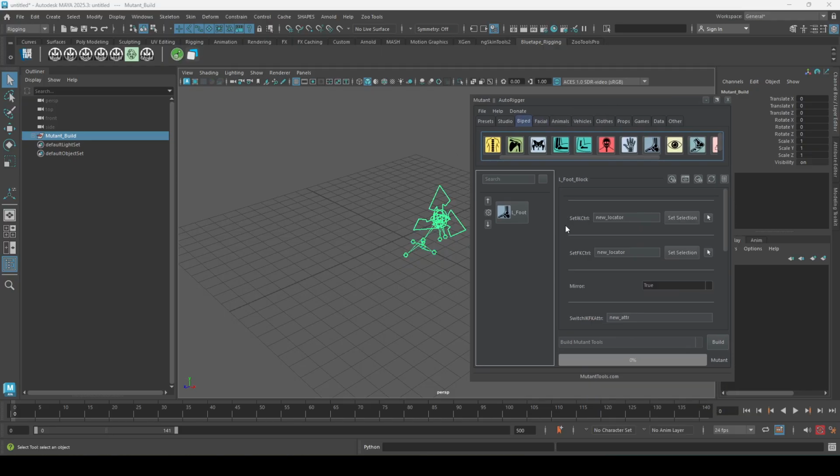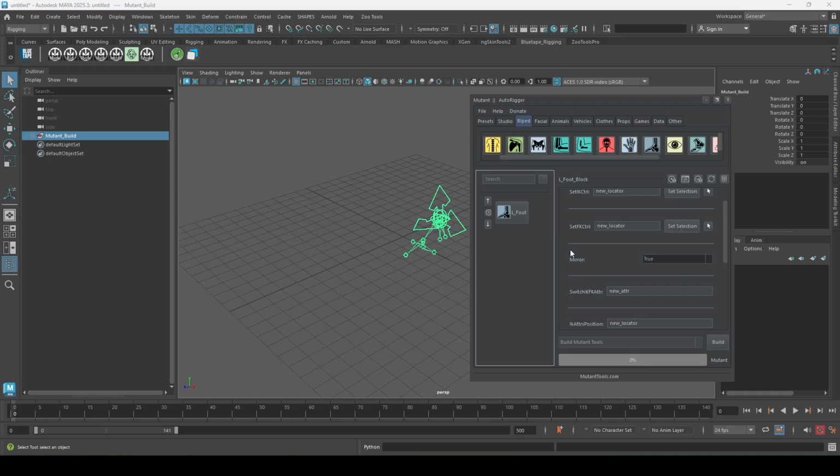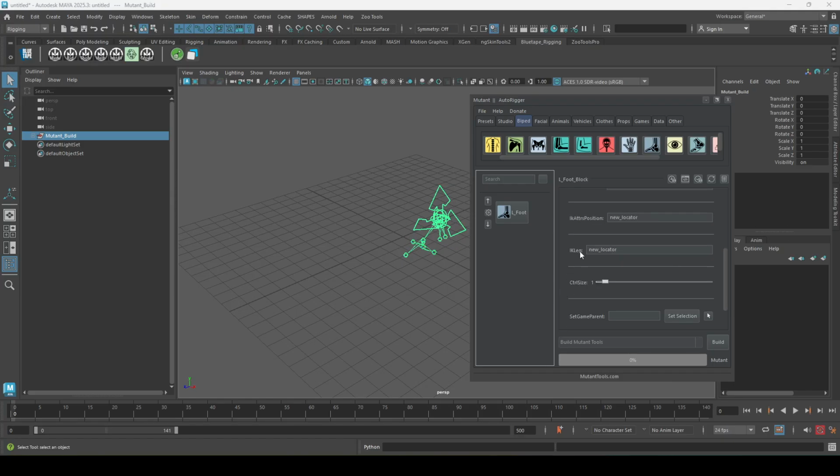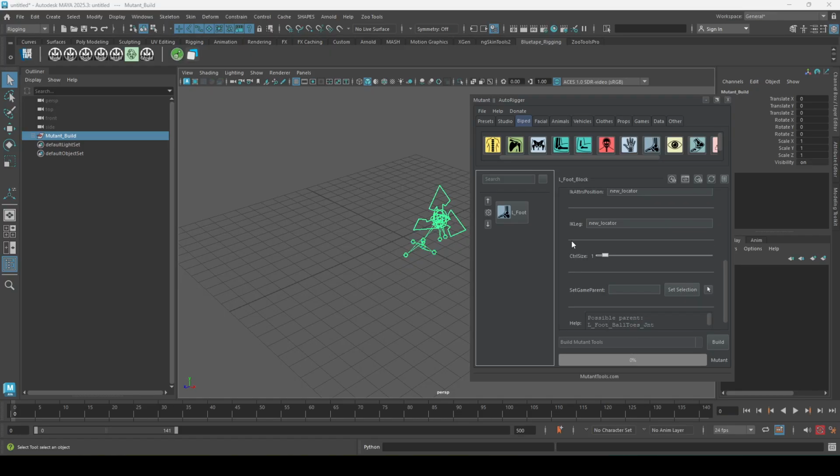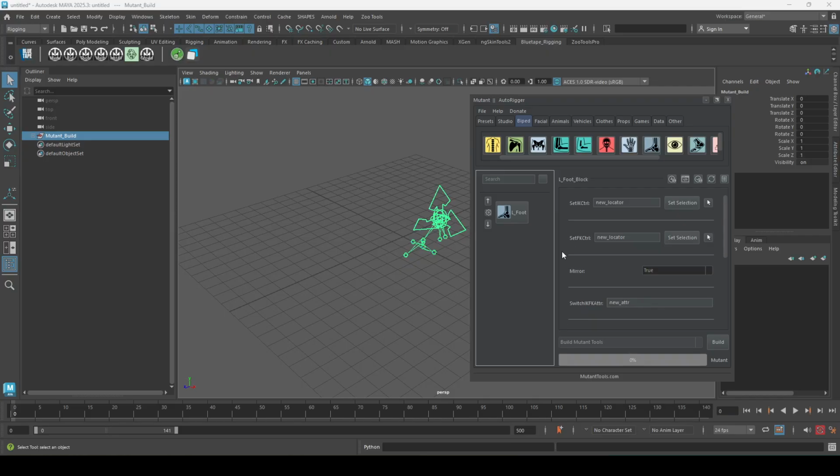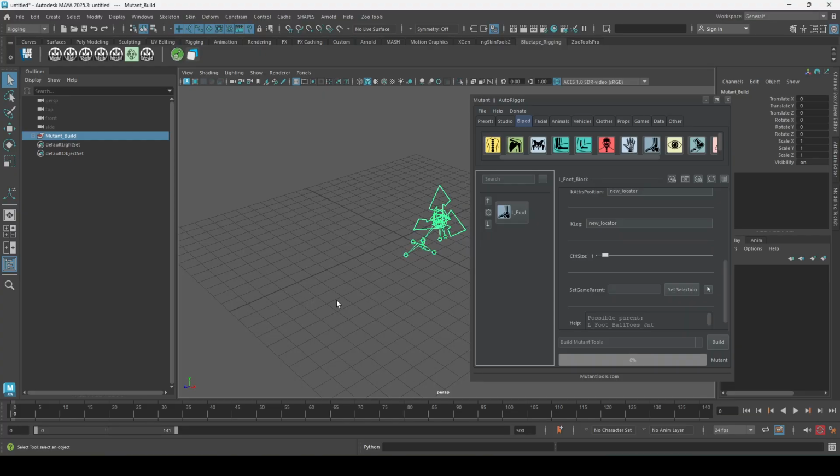So what is the IK controller? What is the FK controller? That's kind of simple. What is the FK attribute? Where is the IK attributes? I believe that is going to be on the IK controller. Then what is the IK handle of the leg? Because it's going to be parented into the reverse foot. And the control size doesn't seem that hard, but trust me, it's kind of annoying when you don't know what you are doing. I'm not going to click build because it's not going to work.